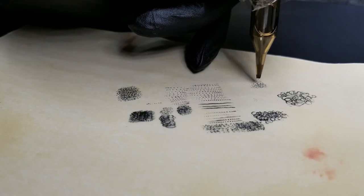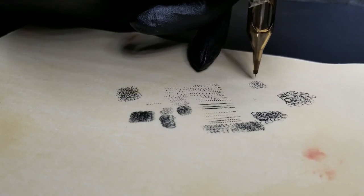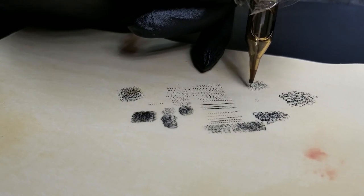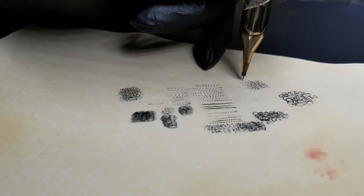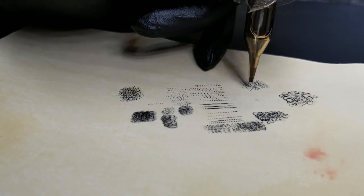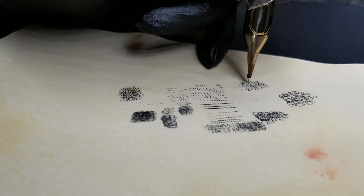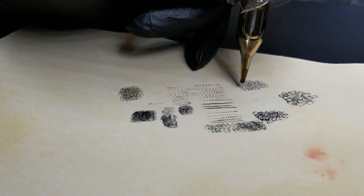You can see that I'm moving the machine straight, but still I get dots. Most often artists work in this technique. It's actually the technique of shading towards oneself. For some reason it seems to me more dense than if working with circular, these accurate paths.